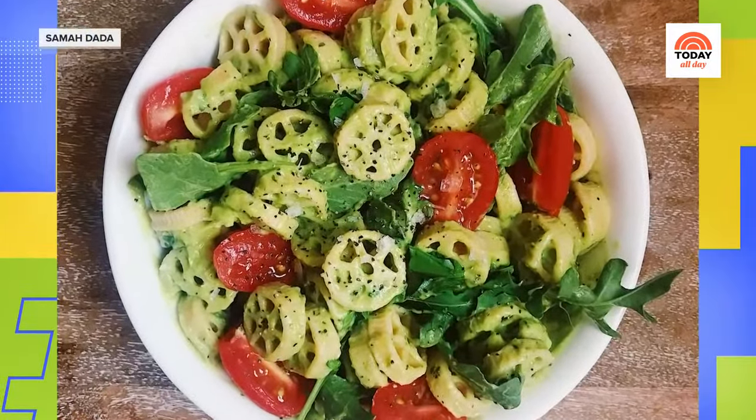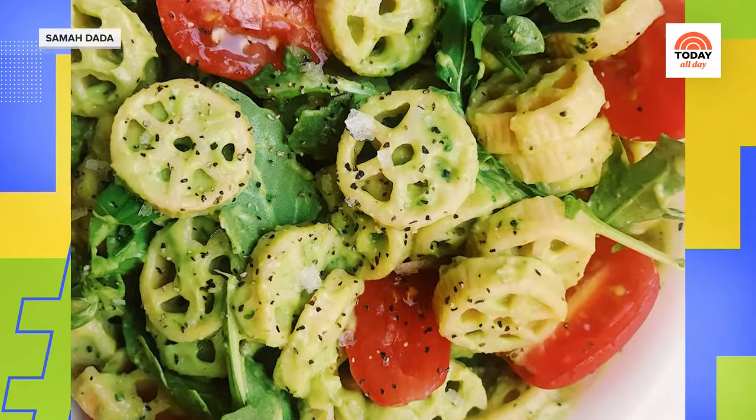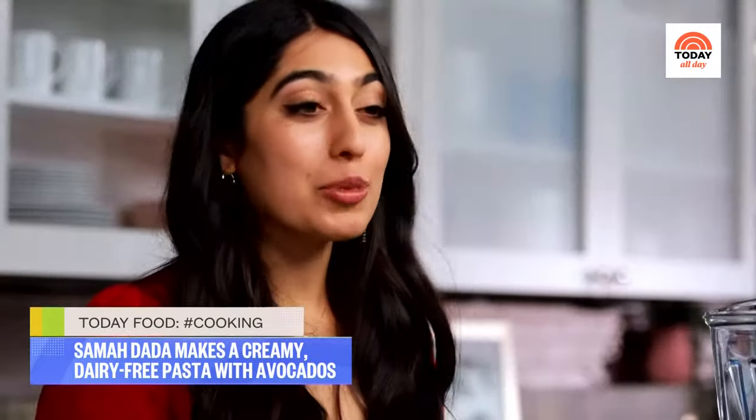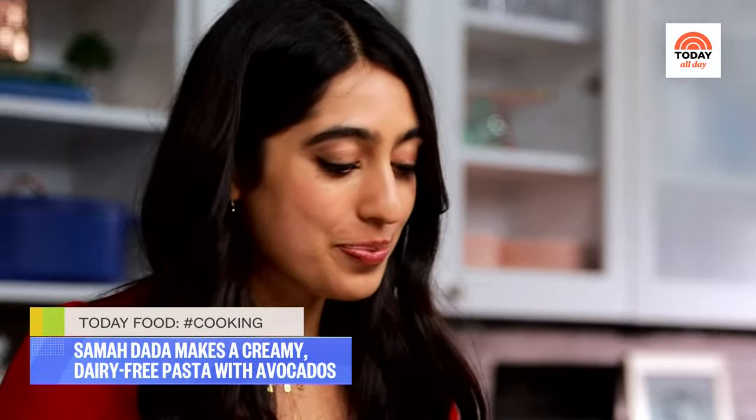Avocado cream pasta is literally one of my most popular recipes on my blog, and I honestly think it's because you just need a blender to make this super luxurious sauce. So, the base of it is our avocados. I'm using an avocado and a half for this recipe. So I'm gonna go ahead and start with that.